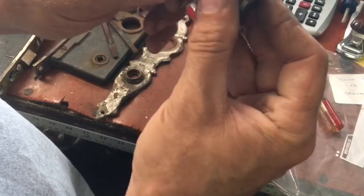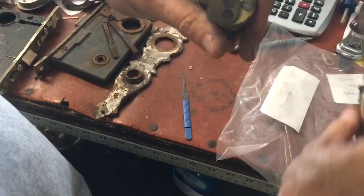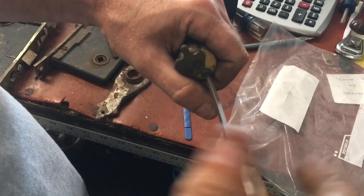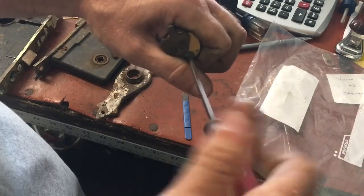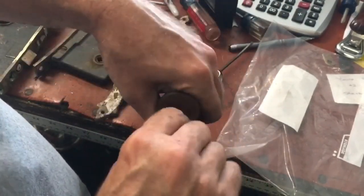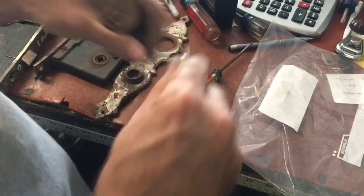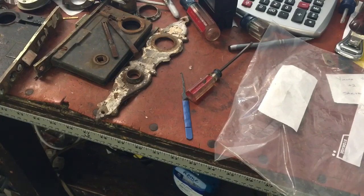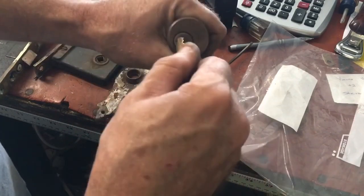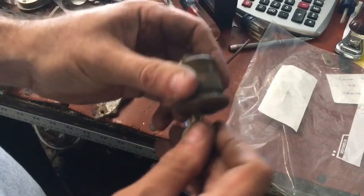Just do this, turn your key, and you have full access to tighten that screw back down. So you don't have to destroy anything. Look at that. Cylinder back in use. Back end needs to be used some to kind of smooth it out, but give it a brushy. Perfect. I think it was tightened down all the way.